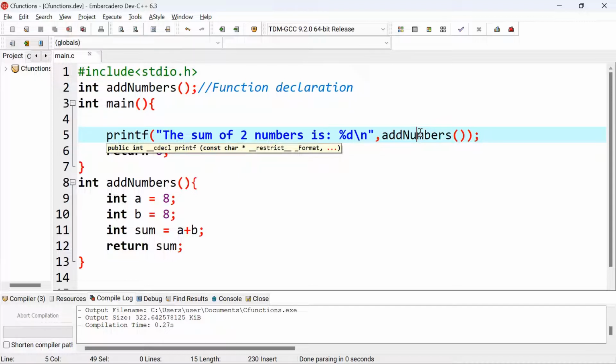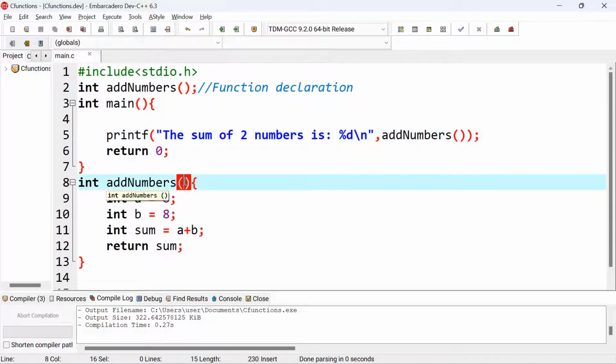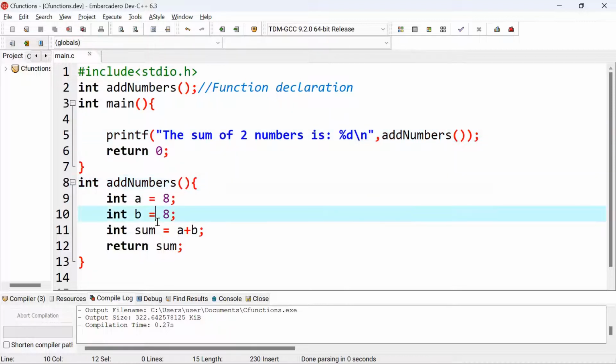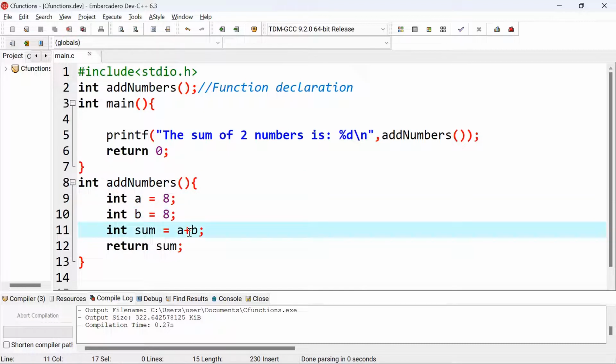Then there's what we call a parameter here, team. Let me say I want to ask the user to enter those numbers so that we can add them, right? So I can just do it in the main function and allow the user to enter these two values, and then I can just add them, right? So how am I going to do it?